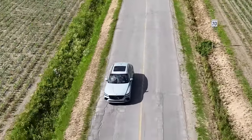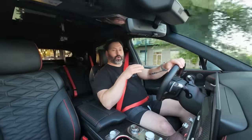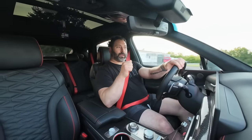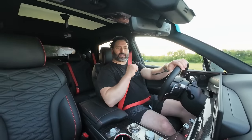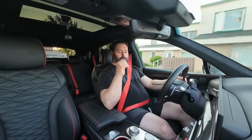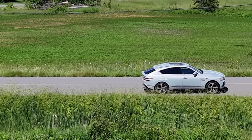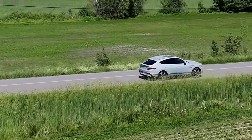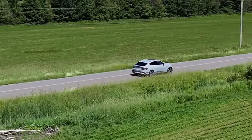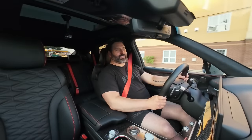Now, I'm gonna say this. If I was to shop around, I know in the US you guys have the availability of just going with the gas model, and that's great, but I would definitely go with the hybrid model. It just makes acceleration so lag free, and when you're in sports mode plus, the paddle shifters, you really don't need to use them, and that's because acceleration is super smooth. Yeah, you're not gonna get bored of doing that.